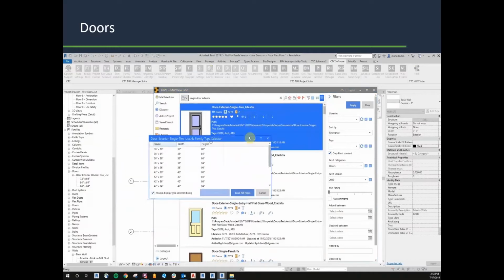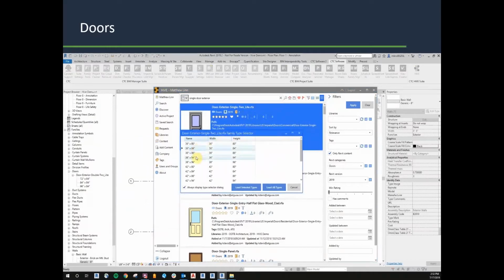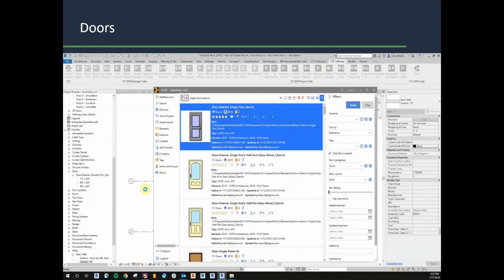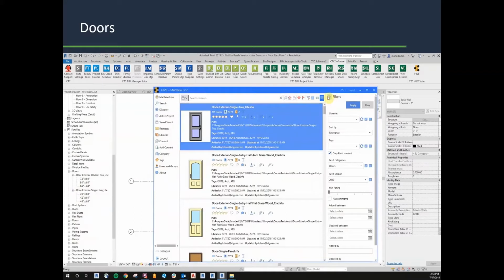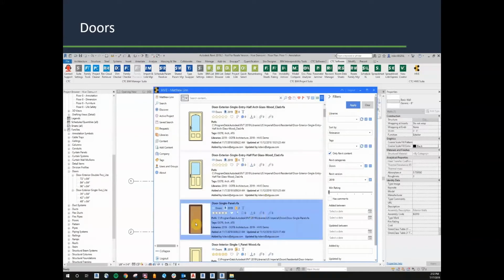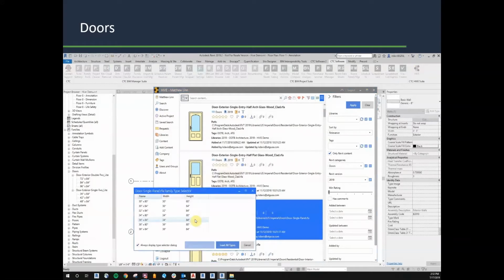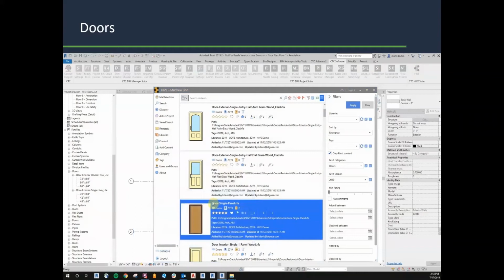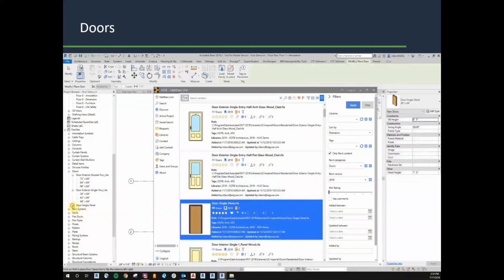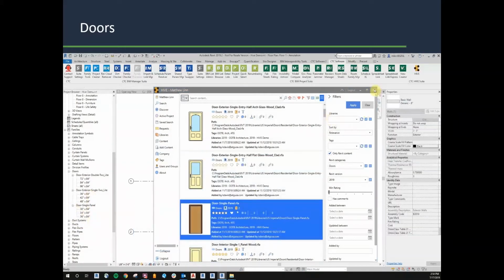All right, with this double light door, let's go ahead and load all of the 84-inch tall types or versions of this family. There we go. And over in the project browser, those types are loaded in. And we'll also grab, let's do some single flush doors. So we'll grab all of those that are 84 inches tall as well. All right, and those single panel doors show up in the project browser as well.